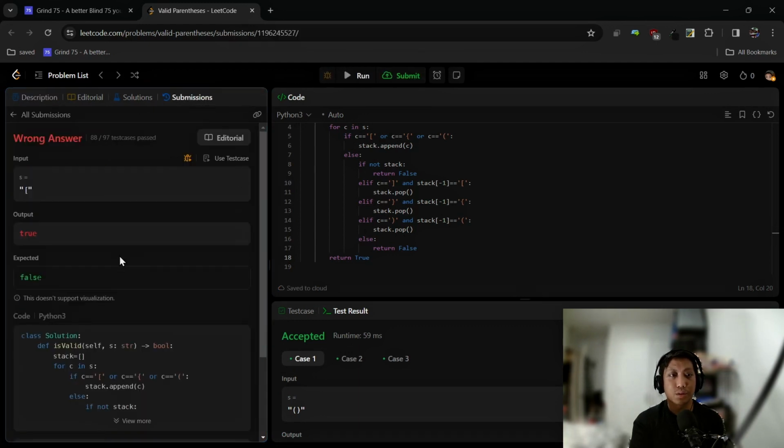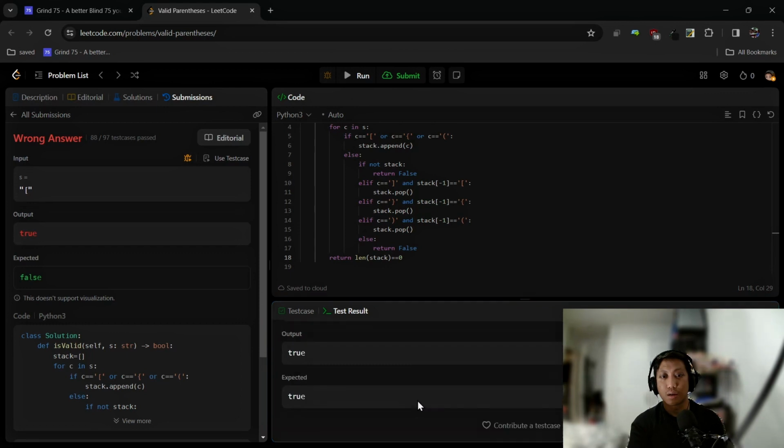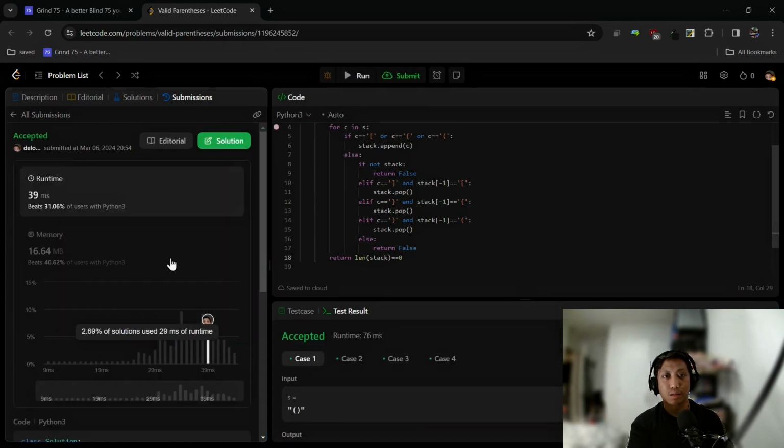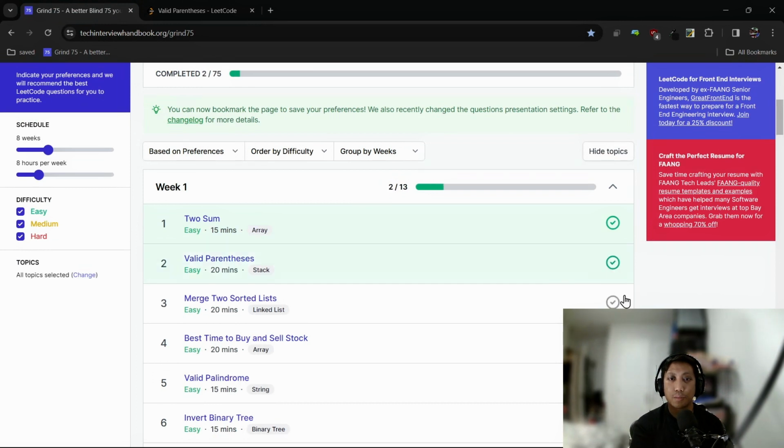Oh, okay, so we have something else wrong. So it's not that if we get through everything, it is if stack, return the length of stack equals 0. If it was valid, everything would be done. Let's go ahead and use this test case, run that again. Okay, that passes, submit that. All right. Not the fastest. So let's try submitting that one more time, see if it's just Python. All right, valid parentheses done.